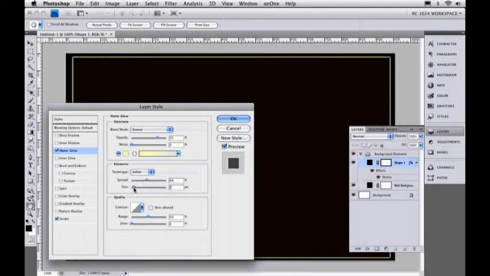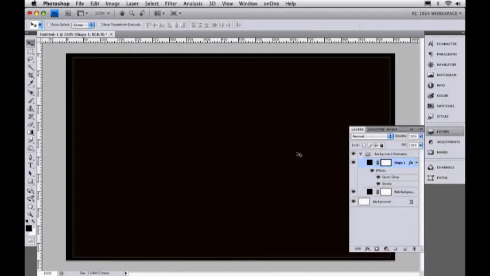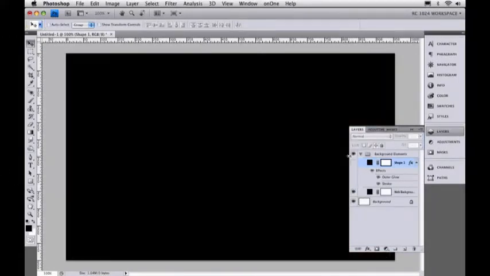Now, I'll hide this and show you a couple other things, because it's not just about rectangles. I mean, you can use shapes here as well, and shapes help. Take a look. I'm going to go to the U key, and I'm going to select the shape. Now the shape that I have selected is this kind of ornate one. Well, let's see if I can find it here. It's this guy. All right, let's drag him out and find him. We have this guy selected right here.